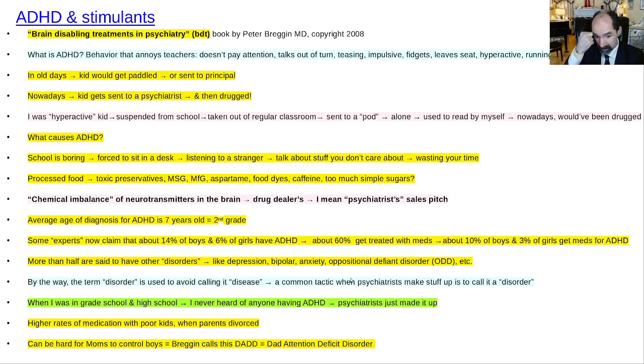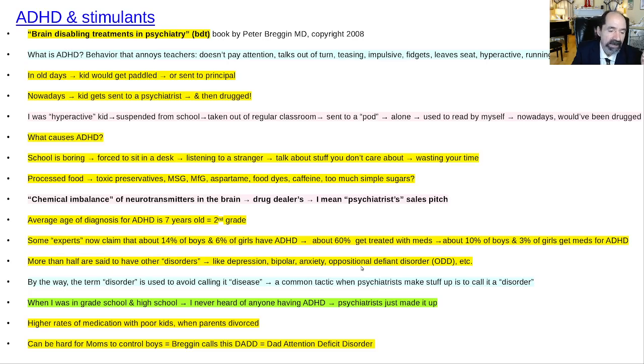The reason why they call stuff a disorder, just so you know, is because they know it's not really a disease, and they're sort of walking a fine line of rhetoric. We can call it a disorder based on just a bunch of symptoms that we group together, but it's not really a disease. There's nothing you find in the brain with this disease, okay? There's no specific drug that treats this specific problem. The drug effects are the same on volunteers as they are on these so-called attention deficit kids.